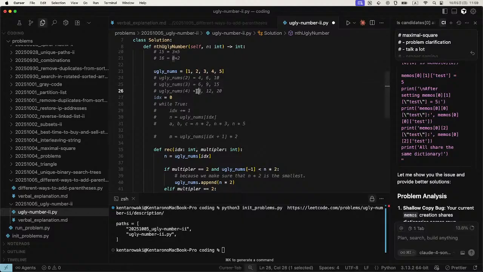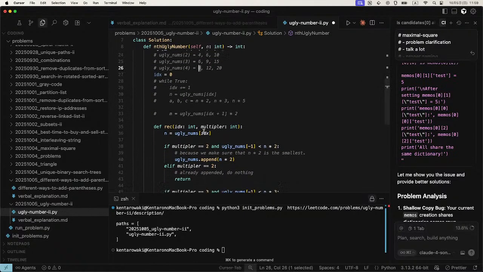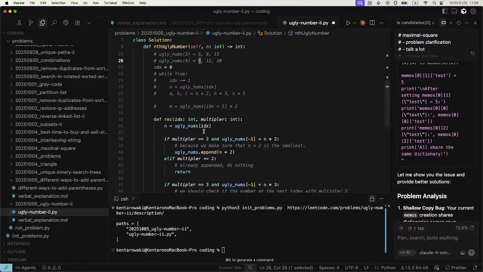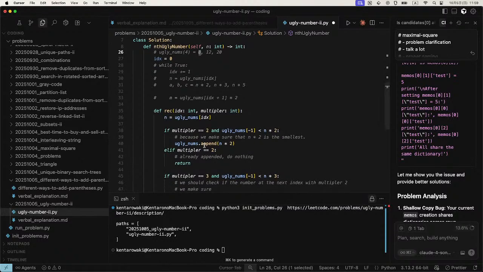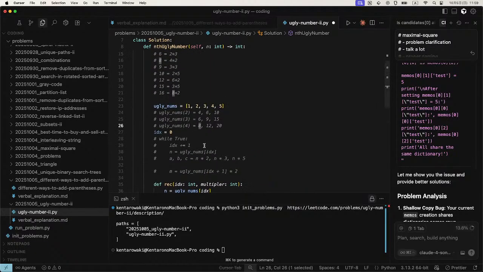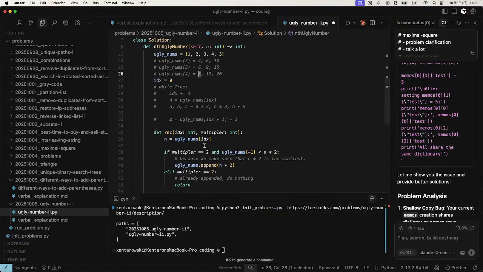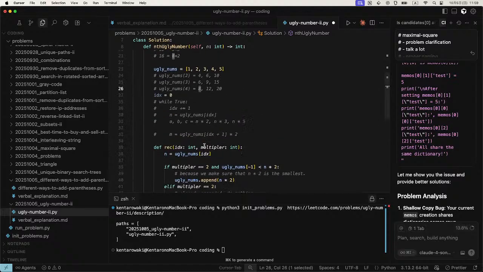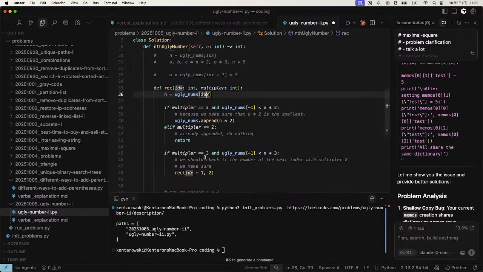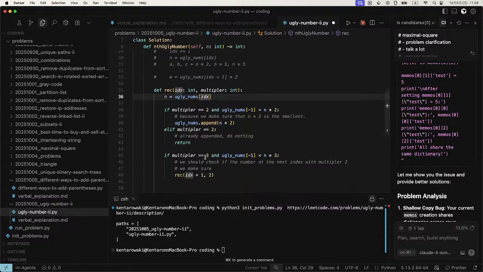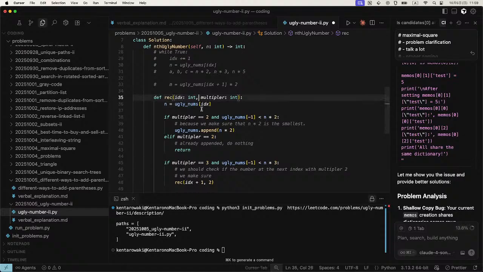So this case, and it's not index base number, right?